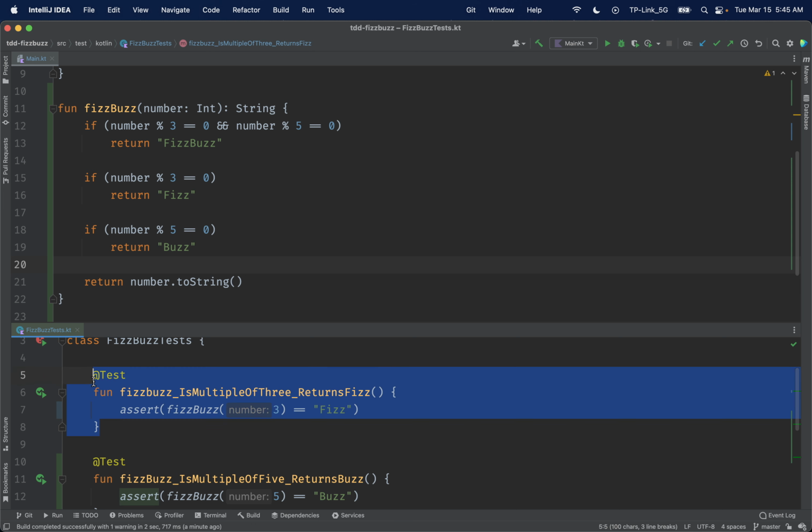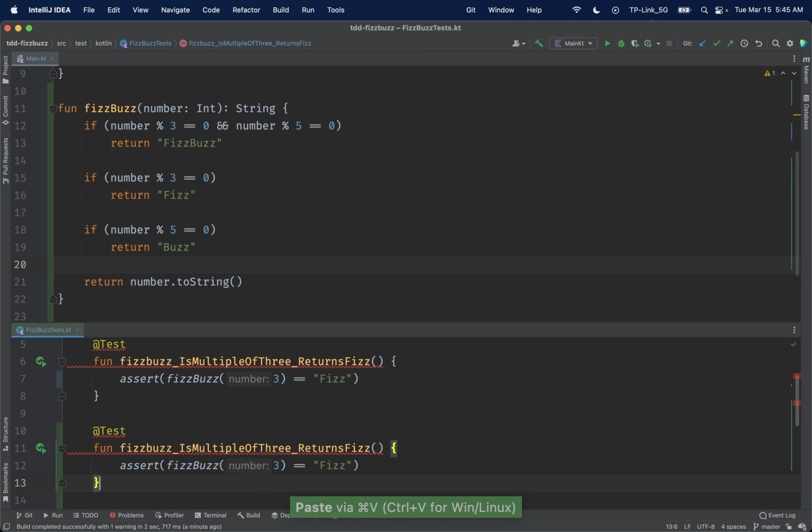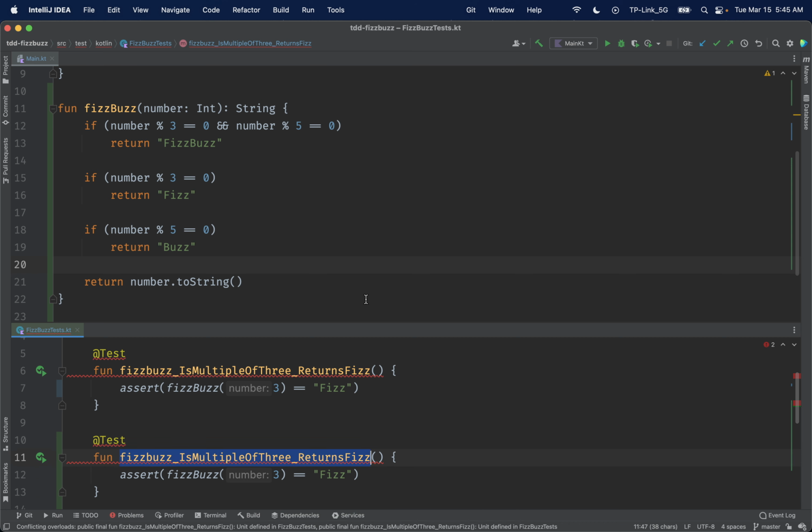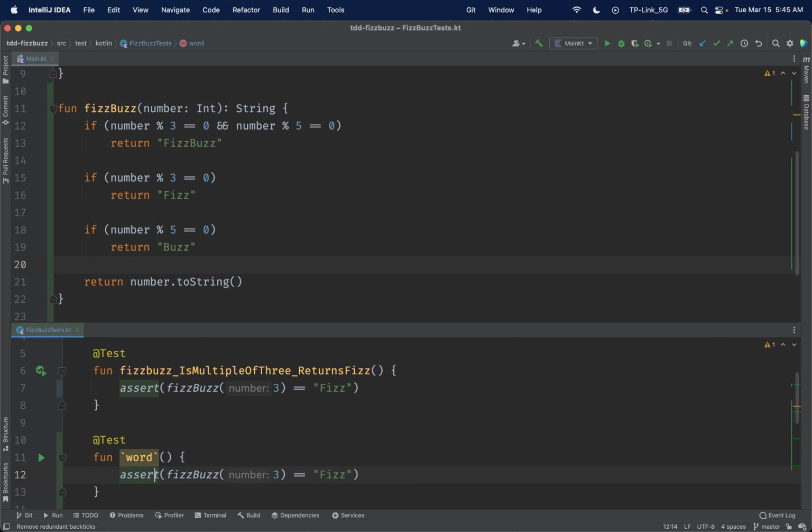So let me copy this real quick, put it over here. Now, these two errors are because they are matching the same name. But in Kotlin, we can use this particular operator, put a warning inside this. And that's gonna change the way that we see it in the console, the task console.